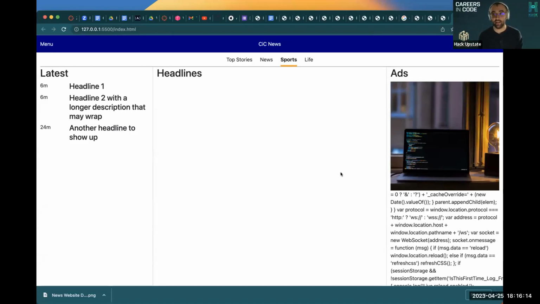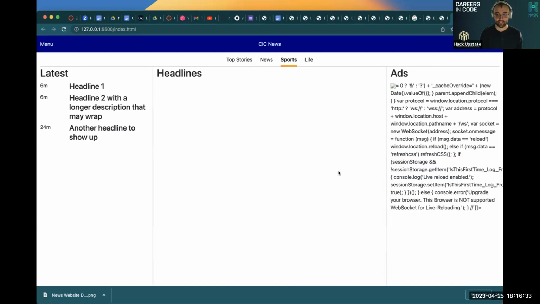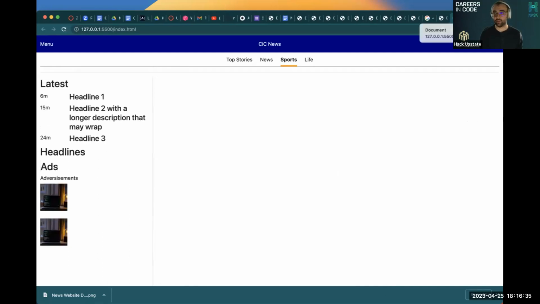So the first thing that I noticed over here is that we've got this weird kind of JavaScript code showing up in here, and that's really what we don't want. So in order to fix this, sometimes we do a manual refresh of the page and that fixes it. In this case, it isn't. So I'm actually going to close out of this entirely, and it turns out we've got a bunch of them open, so that's all right.